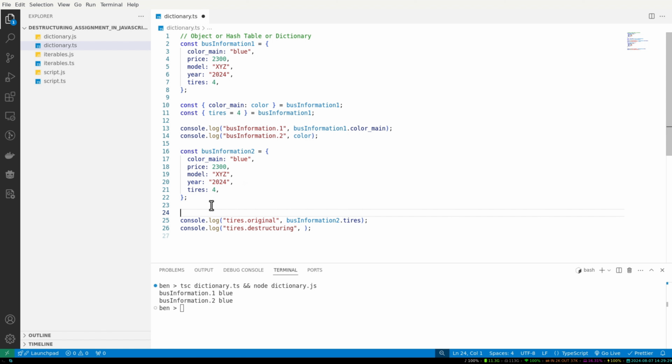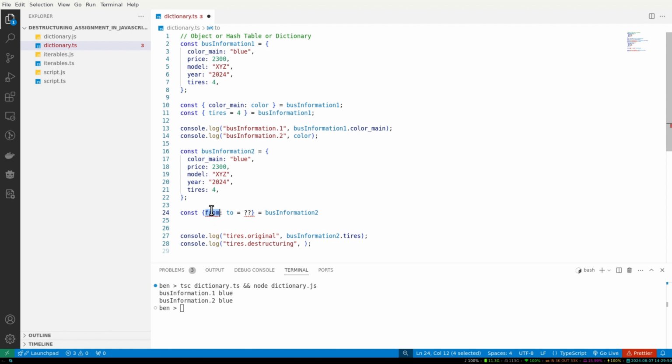So we say constant, we have seen we can actually rename, so we are going to be renaming the variable. So from, we remember, from something to something. And this something that is 2, it can have a default. I want you to understand that pattern. So we can just say this. I am accessing this property, in this case the property we fill here is the tires.